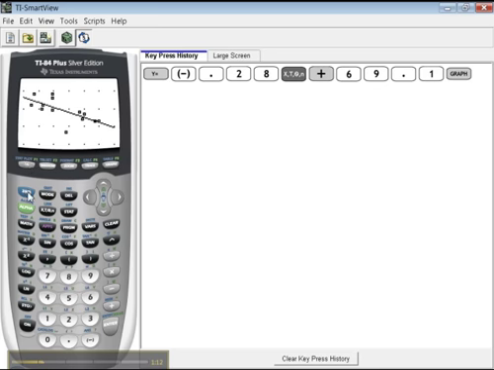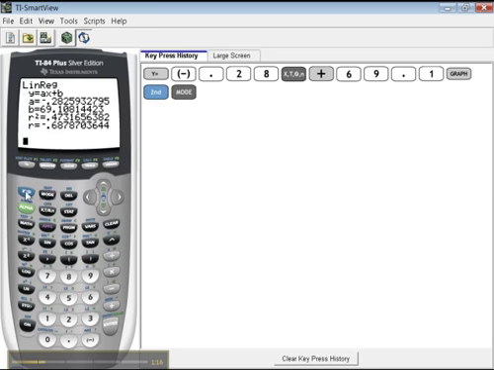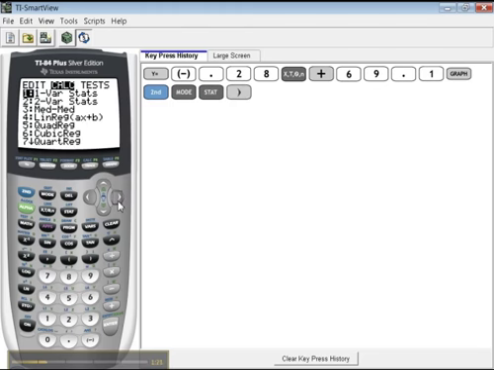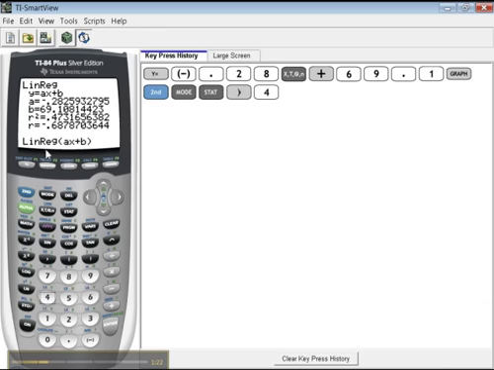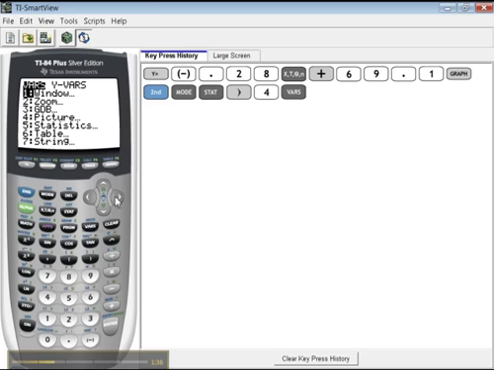Another way to do it, let me show you this. When you do the linear regression, stat, calc, number 4, linear regression, it's blinking. Now if you just press enter, it's just going to find this information again, right? But let me teach you, there's a little trick. If you go to the variables button, VARS, right there, you click that, and you move to the right to the y variables.